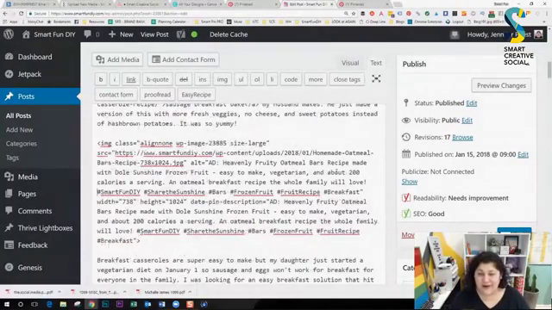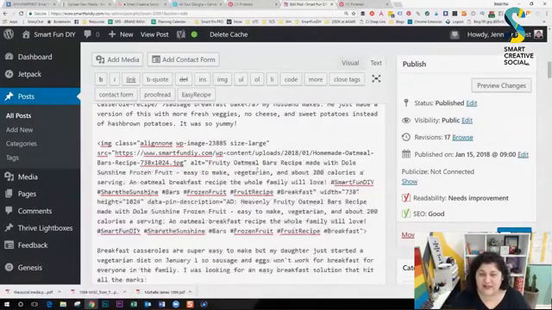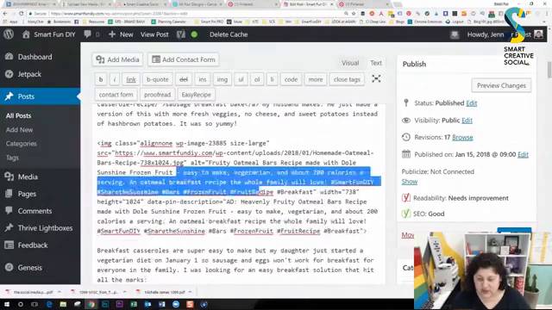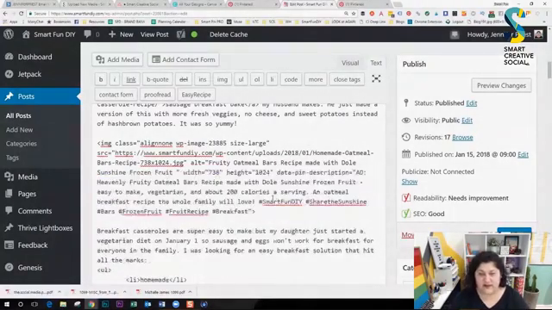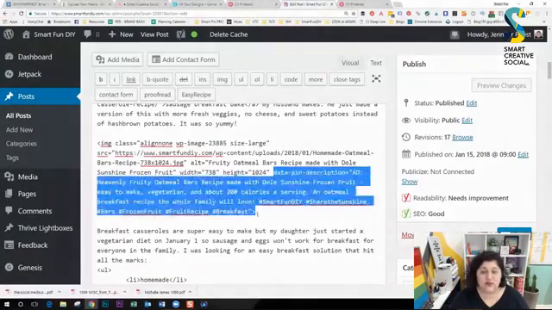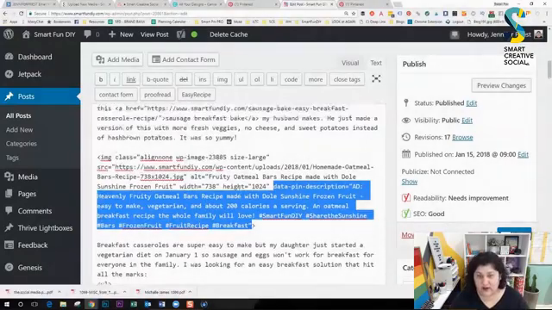Here again, okay, here I have a boo-boo. This is an old one where my alt text is the same as the data-pin-description. I don't want that, so I'm going to delete all this junk. You guys probably won't normally have anything like that happening. But if you did write an alt text that has hashtags and extra junk in it, you're going to need to go in and delete that and make sure that the data-pin-description is the one with the disclosures, the hashtags, and all the extra stuff.